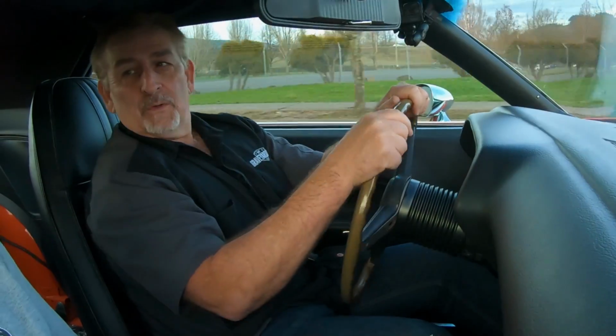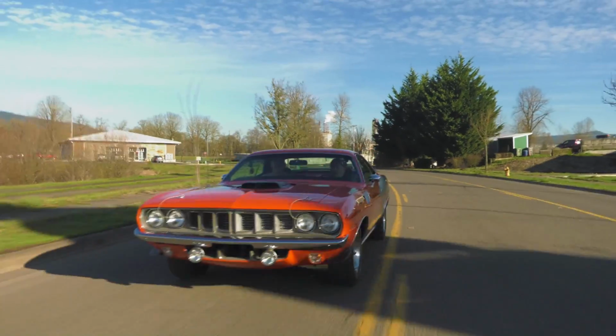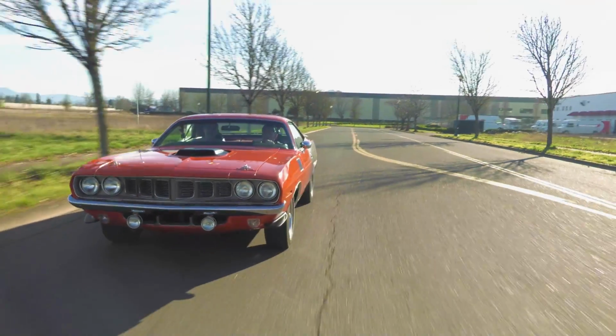Reminds me of the old days when we were cruising around. Yeah, tap on that gas. Did it go up? It did a little bit. When Mark and I had our first cars, if you could afford to buy gas, you were doing good. He liked to tap on his gas gauge, thinking it would give him more gas. I don't know.